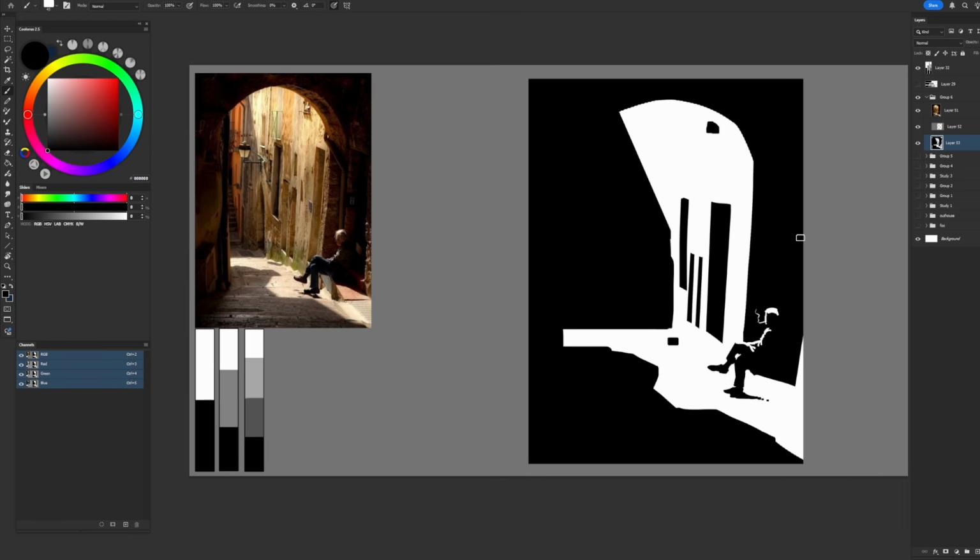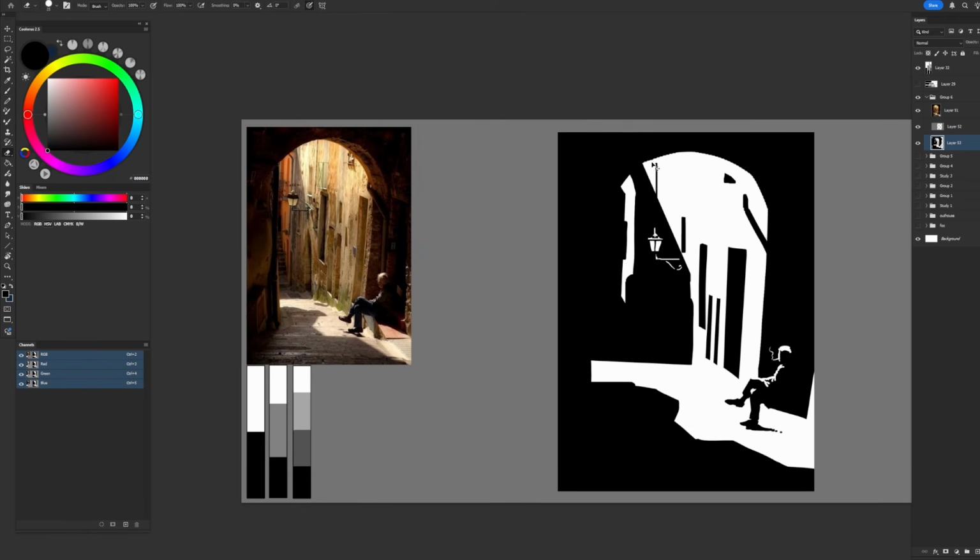So you can see here I have a slightly more complicated scene that has bounce light and it has a character in it. And especially with that bounce light, I have to make decisions of, do I present that in just the blacks? Because I'm losing a lot of information that way, but it doesn't really make sense to present it in the lights because it is in the shadow family. And you can see I kind of compromised in this, and I presented the back of the alley as the whites, even though that is just bounce light back there.